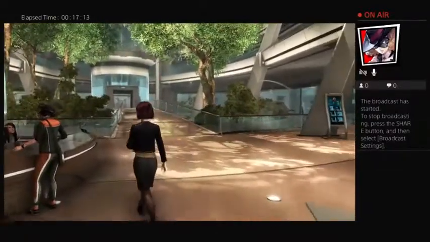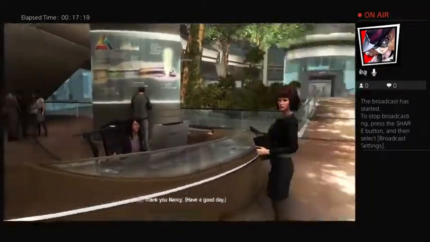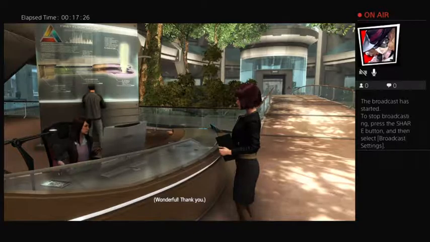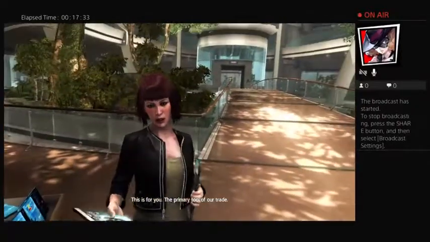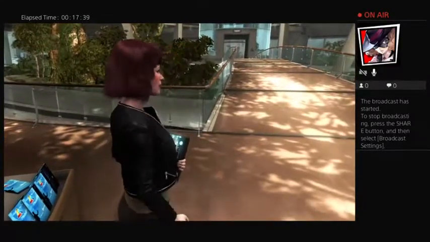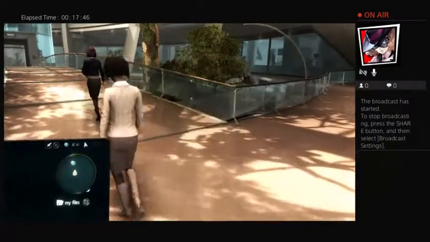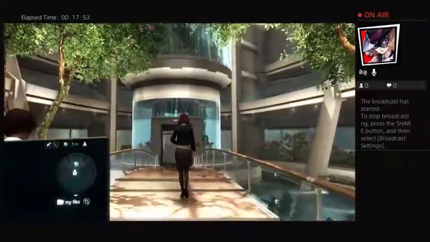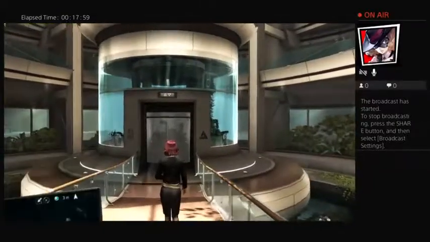It'll just take a minute, okay? Well, thank you, Nancy. Bonne journée. C'est bon, c'était prêt. Magnifique. Merci. Ah, they're speaking French. This is for you. The primary tool of our trade. Your communicator. Power it up and give it a look. It's pretty slick. You might have noticed that security seems a little light around here. That's because your communicator is your key to getting around. You can toggle on and off like this.